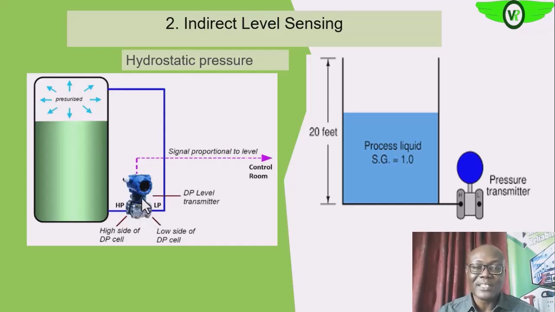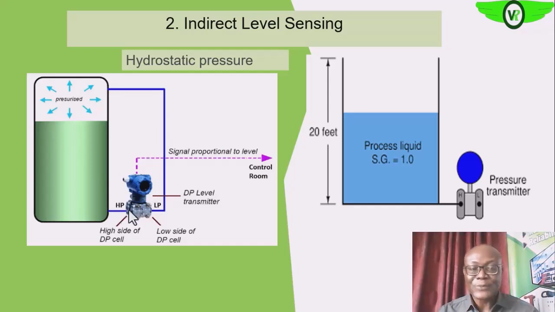So whatever is given off from the transmitter is directly proportional to the difference that is here. If the level of the fluid in the tank is high, the differential pressure will be high, because the HP side will be high and the LP side is almost constant. Then as the level goes down, the HP side will come down.